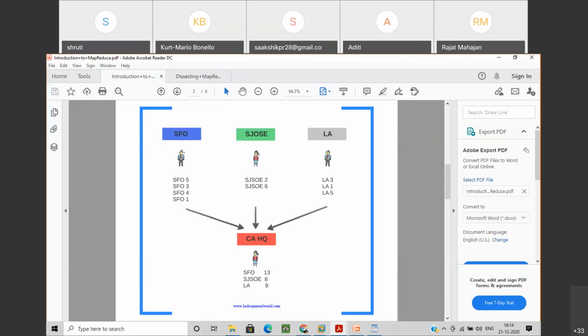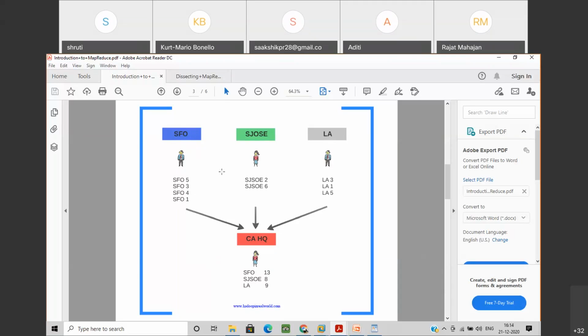For example, in a particular state we have three cities. One is San Francisco, the second is San Jose, and the third one is LA, right? So these are the three cities in our state, and we want to calculate how many people live in this state. For calculating the population, we are adopting the divide and conquer strategy. First, the governor gave the order to the states, and now the states have given the order to their cities that they have to calculate it.